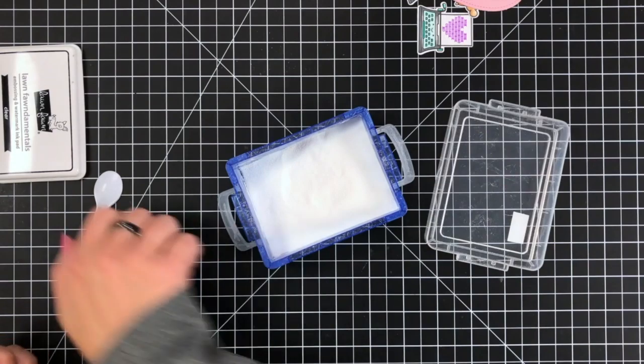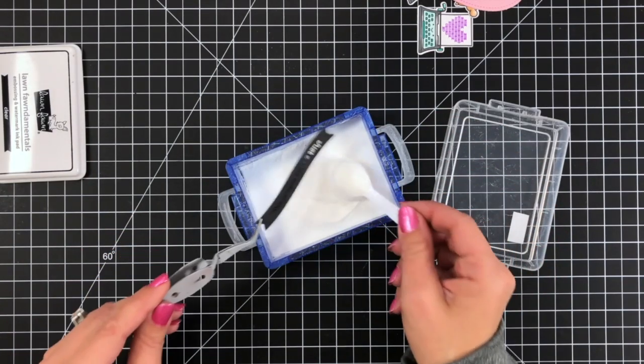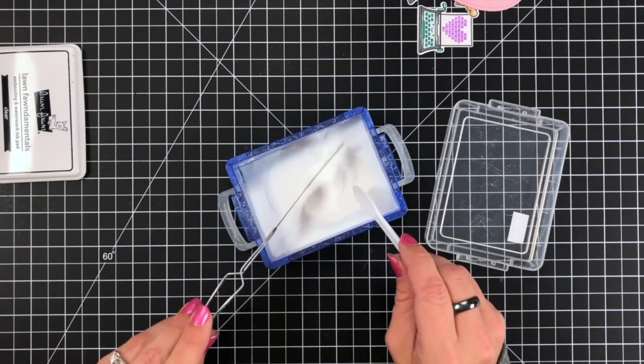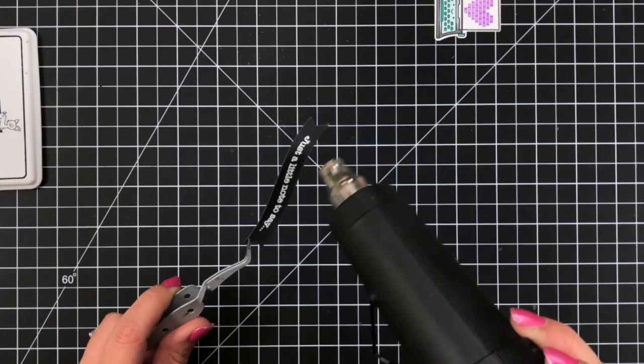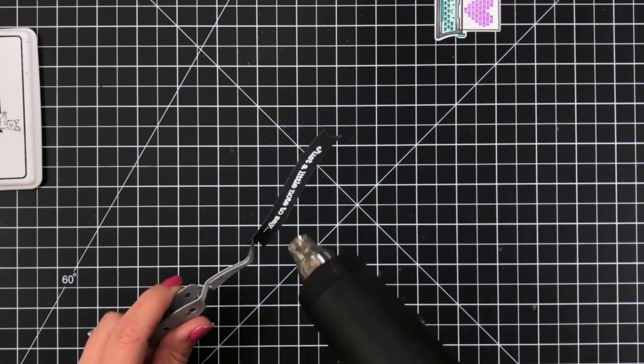Then I will sprinkle on the white embossing powder. I like to keep mine in a little container here. I actually get this out of the school supply section in the stores. And then I'll heat set that with my heat tool.